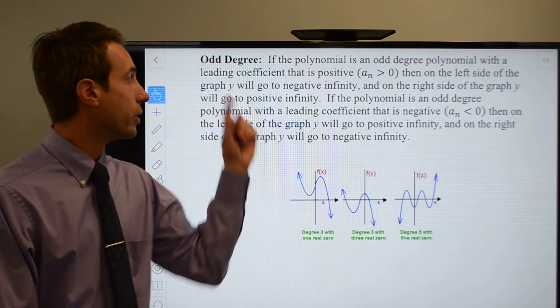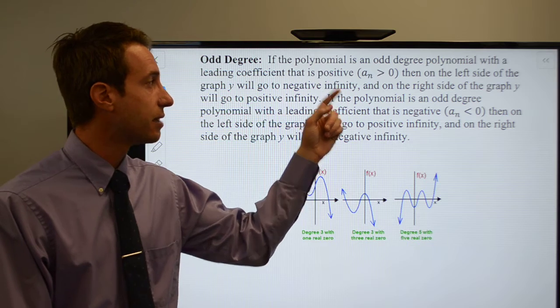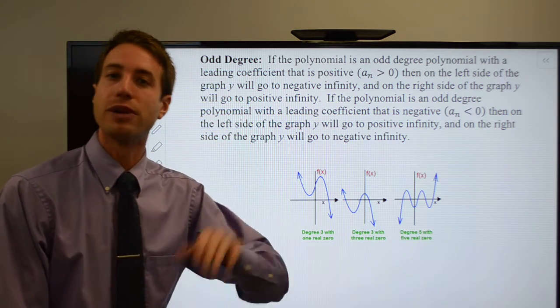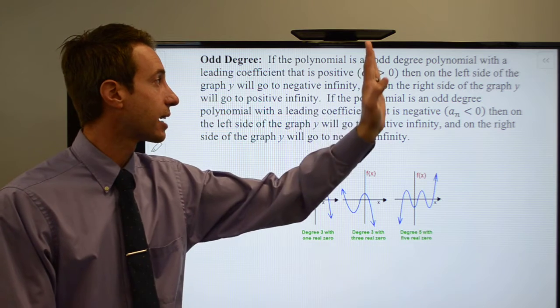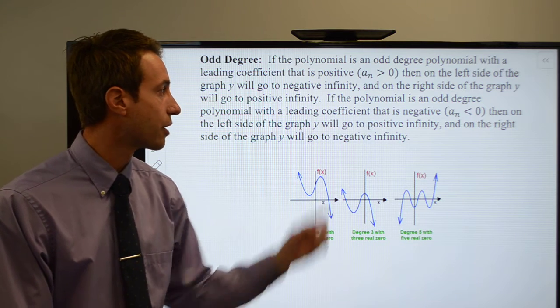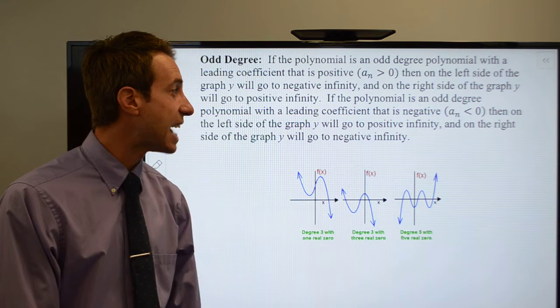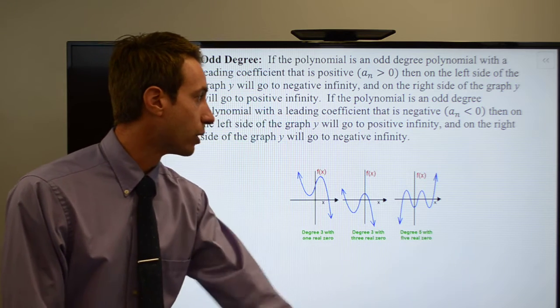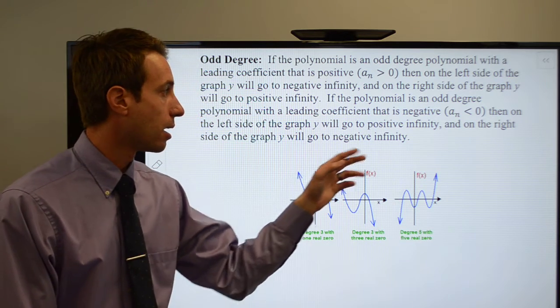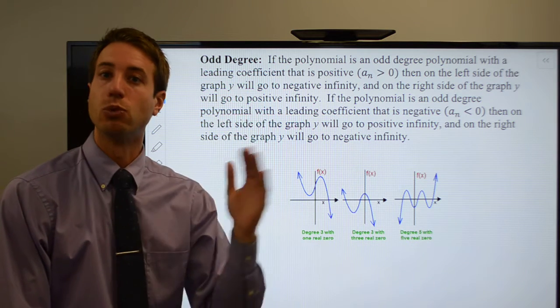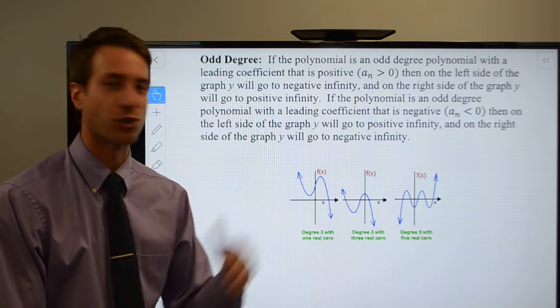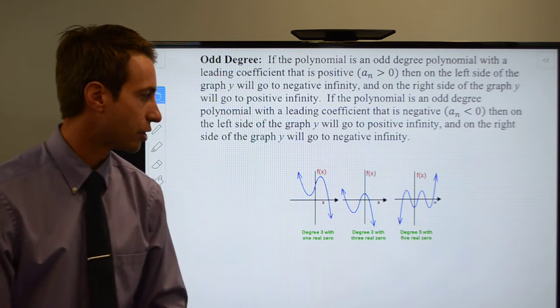Again, I'm just restating what was on the previous page here in this giant paragraph. When the leading coefficient is positive, right, the left-hand side will go negative, the right-hand side will go positive, right? So when the leading coefficient is positive, right-hand side goes positive, left-hand side goes negative. When the leading coefficient is negative, the right-hand side will go negative. Left side of the graph will go positive. All right, so it's just restating all that information that was in the chart.